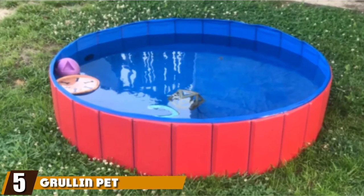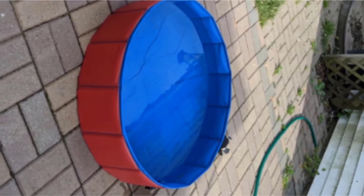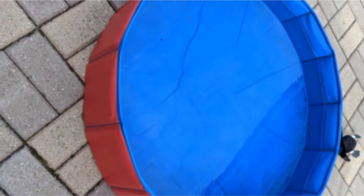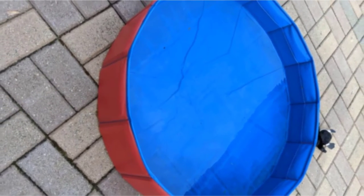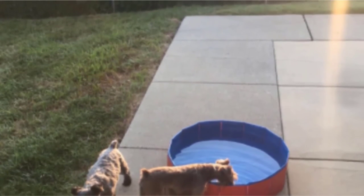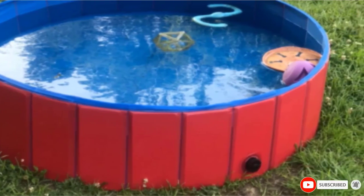The number five position is held by the Grullin Pet Swimming Pool. Even the largest option in many dog pool ranges can't quite accommodate or stand up to big, boisterous dogs. But of all the pools we looked at, the Grullin Pet Swimming Pool is one of the best choices you can make for your larger fur kid. Another advantage of this larger pool is that it can accommodate both human kids and fur ones. A non-slip bottom helps humans stay on their feet, and its stability helps more nervous larger pooches feel more comfortable in the water. The pop-up setup is quick and easy, and water can be drained via a large drain hole at the side. Pet parents praise its durability, noting its thicker and heavier-than-usual construction stands up to energetic larger pups' water play very well. The price is right too, as it is one of the less expensive choices on our list.